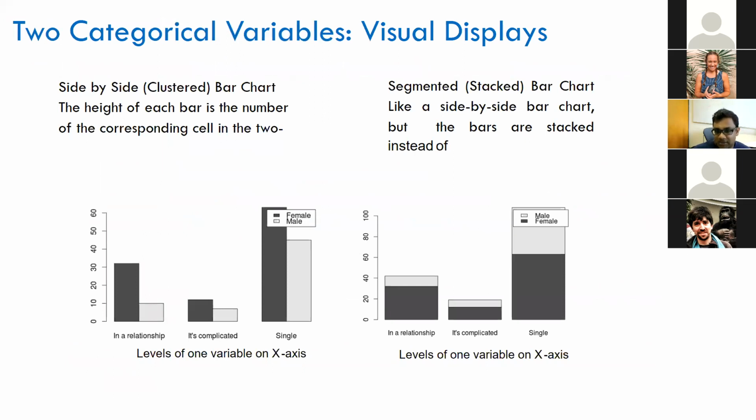Or if you want two categories, for example, you want to compare one to another, you can use a side-by-side bar graph or a stacked bar graph. It's the same thing. You can stack or you can put them side by side. It doesn't make any difference, but some people prefer stacked, some people prefer side by side. So if you want to compare two categories within your data set, then you can use the clustered, the side by side, or the stacked bar graph.